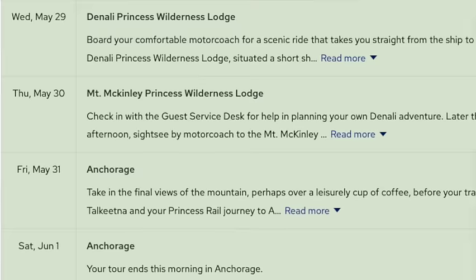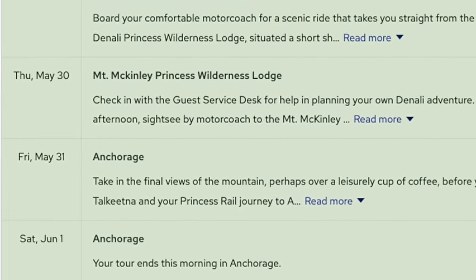You might choose to do a one-way. That's what we're doing this summer. We did a round trip last year because that was our first cruise and our first cruise to Alaska. This year, we're going from Vancouver up to Whittier. The nice part is not only do you get to see an additional part of Alaska, but you also have the opportunity to do what they call a cruise tour, which means adding a land portion to your cruise. We went through Princess Cruise Line and we're doing a three-day addition where they take care of all your lodging and transportation. One thing to know is that it is really expensive — that land portion. Just those three days for transportation and lodging costs as much or almost as much as the cruise itself, and it doesn't include food or entertainment.